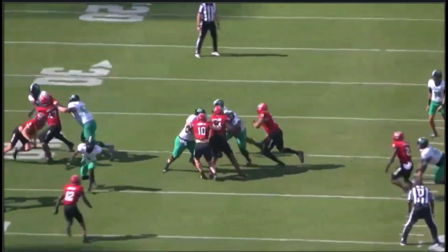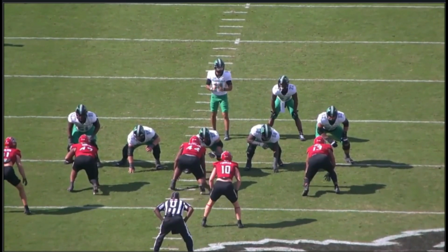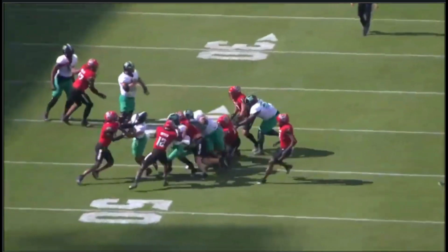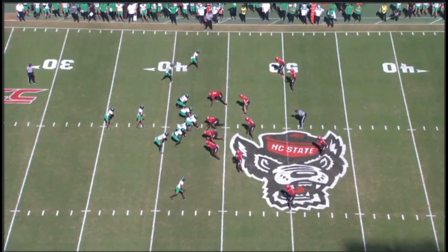Now, I know what some of the scouts are saying because he had a good senior year, didn't play much his junior year, and had a good sophomore year. So it's like, is he experienced enough? He's playing at Marshall. I think that's some of the conversation pieces when it comes to him. Also, he had 5 fumbles, I believe, last season. So you definitely got to protect the ball, especially if you're going to be a running back. But overall, like I said, he's a good prospect that I think has some upside potential.